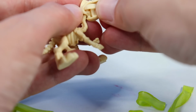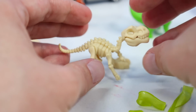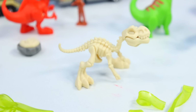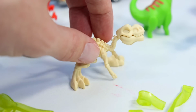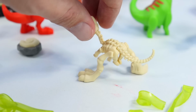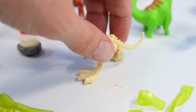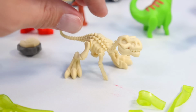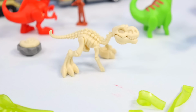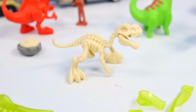Well, I'm so glad I got to finish on a Rex, because I always like to have the T-Rex involved somehow. And there it is. Wow, the super rare fossil skeleton of a T-Rex. Pretty good posing. It's got the ability to one leg forward, one leg back, a little forearm down for an extra stability tripod, standing well, and opening and closing jaws. What a find.